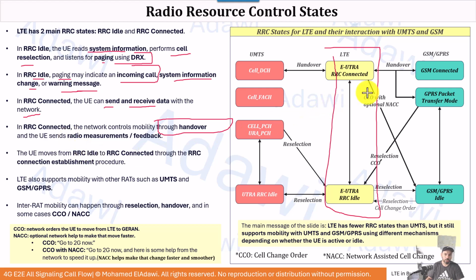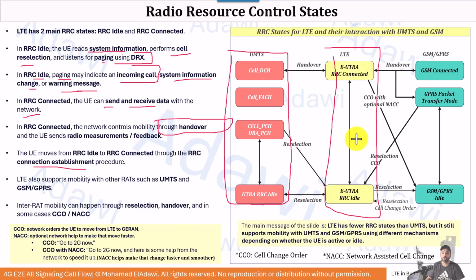While the RRC moves from idle to connected, this is through RRC connection establishment, as I mentioned. Again, RRC connection setup request, RRC connection setup, then you receive RRC connection setup complete. So the main idea of this slide is just to see the comparison between 4G, 3G, and 2G. You see in 3G, we used to have many different states, right? While in 4G, it's almost two, where we have an additional one introduced in release 15, as I mentioned in the previous slide, which is RRC inactive.